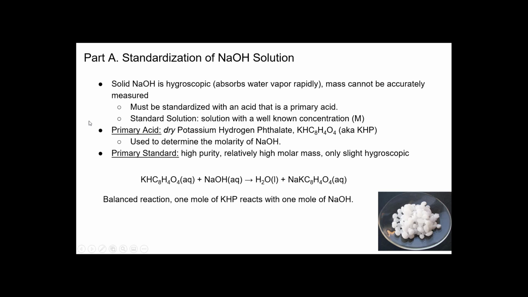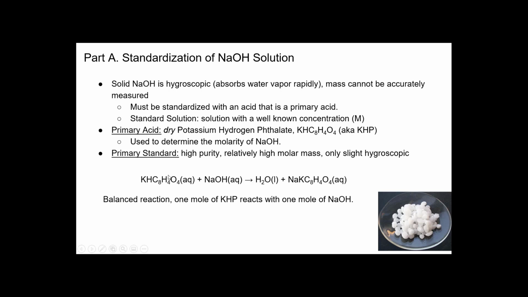So in this case, this primary standard, that's where this word for number one comes in, we're going to use dry potassium hydrogen phthalate. It's the last time you'll ever hear me say that. We simply call it KHP. And here it is, and I have given you the actual balanced equation in here. So we are going to react our unknown concentration of sodium hydroxide, but we will know the volume, and we're going to react it with the KHP to determine the concentration.